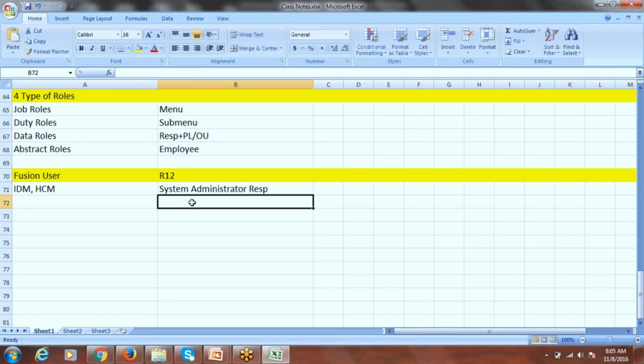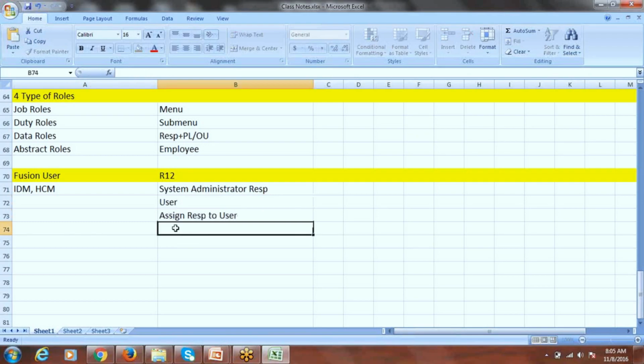Okay, here what is the process? Here we'll create the user, and we'll assign a responsibility to the user, and we'll assign an employee to the user. See, these may be very basic for a few of you who are attending. They may think that, but please wait for some time. You'll understand why I'm explaining. There are some small changes which we should understand.